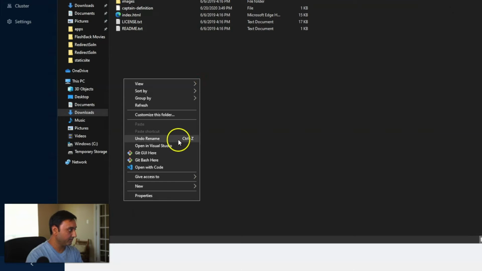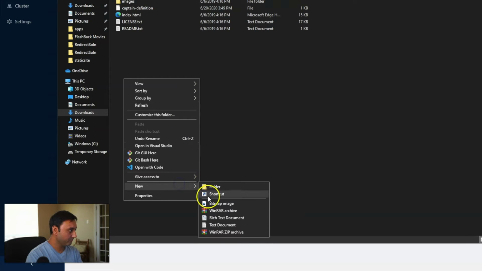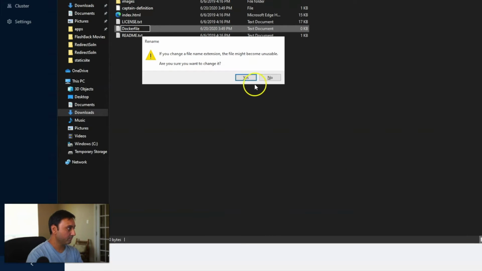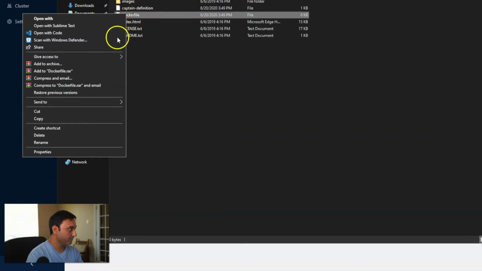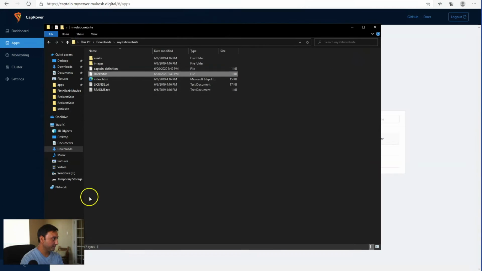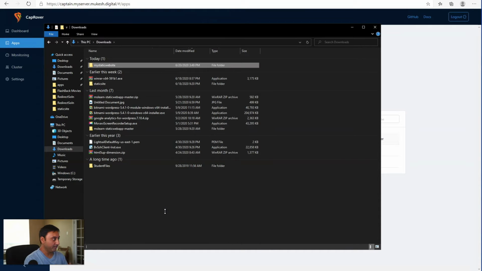And then the second file is the Dockerfile. Here we'll also paste this code. Really, that's it.